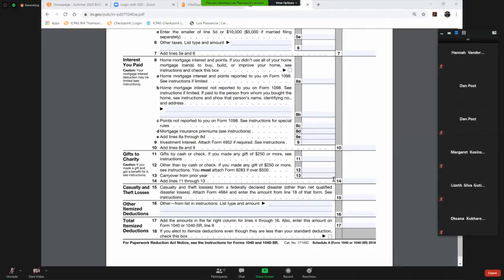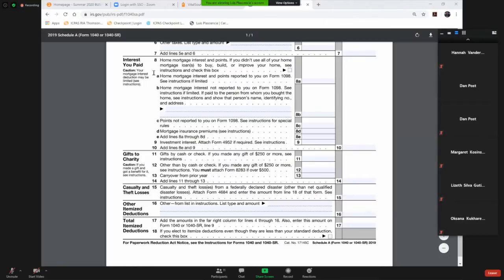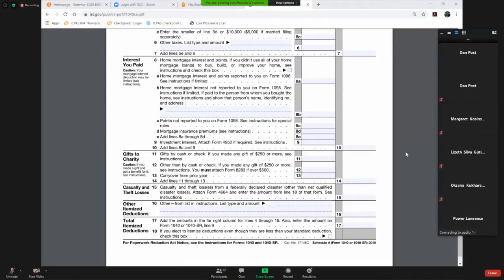Now, when it comes to a non-cash donation, if they're donating furniture, if they're donating clothes, yes. If it's over $500, they have to have a receipt. Again, if it's over the $500 threshold, they have to have a receipt. If it's more than $5,000, not only do they have to have a receipt, but it has to have a separate, certified appraisal attached to it. Let's say art, and again, it's worth more than $5,000. Then they would have to attach a separate statement that appraises the value of that. Again, that would be on Form 8283.